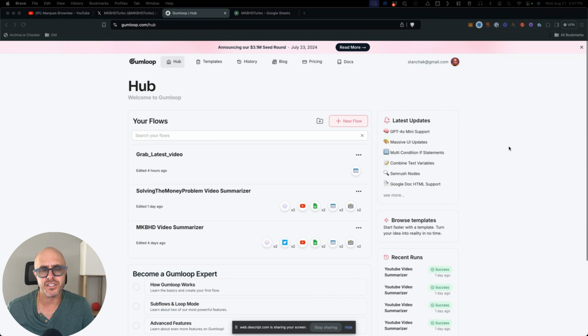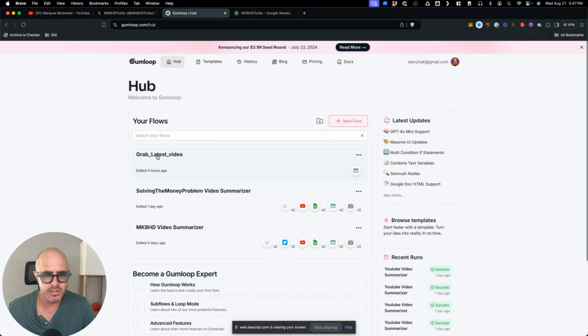Okay, cool. So this is the first thing you see when you get into Gumloop. Once you have an account created, you have the hub, and you won't have any flows to start with. A flow is essentially like a program, more or less, or a bit of functionality. And you can link these things together, almost like functions. They could be called externally, like an external function. But basically, let me give you an example.